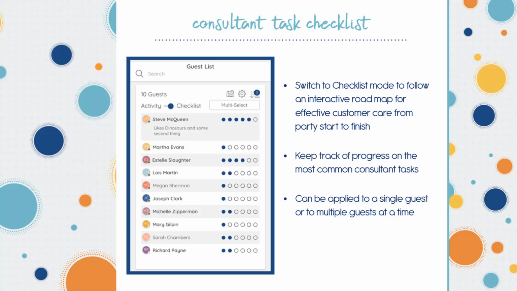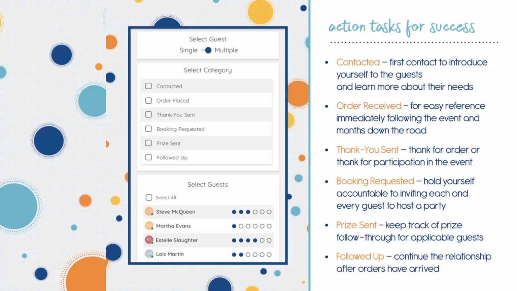And this is what we're looking at, the action task for success. So actually, let me go backwards. So to get to this screen, I went too far. Basically tapping on that multi-select is going to bring up this where I get to select the categories. This is working on mobile, so we can't actually have those headers, just not enough room, constraints of mobile. When you're on desktop, you'll actually see those headers above the checklist. But these are the categories that we have identified as really those core tasks that need to be done.